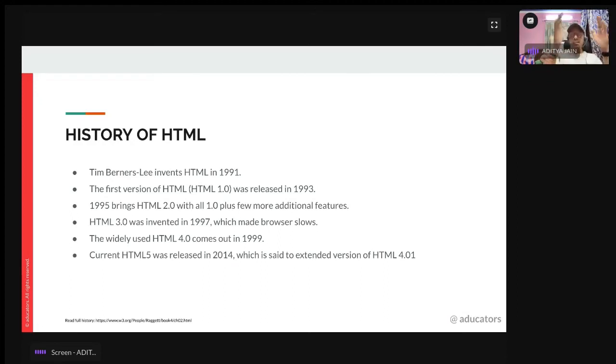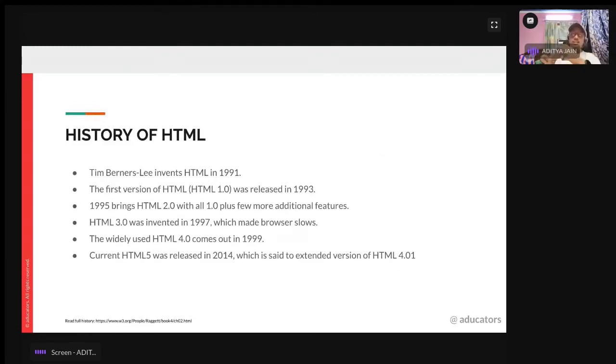So I was saying those websites look like a brochure, not very awesome. It's just some text written there, and that's it. Later on, the demand increases as the internet grows. The need for HTML grows actually. So you can see a very nice graph of HTML going up and up. Okay, so the very first version of HTML got released in 1993.